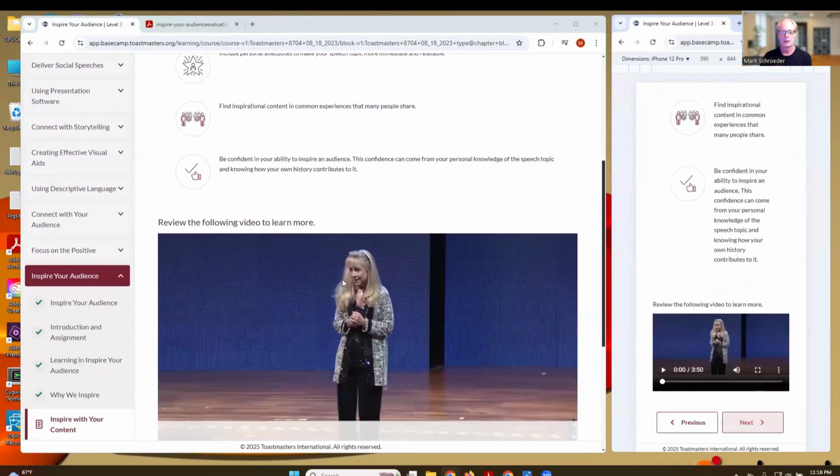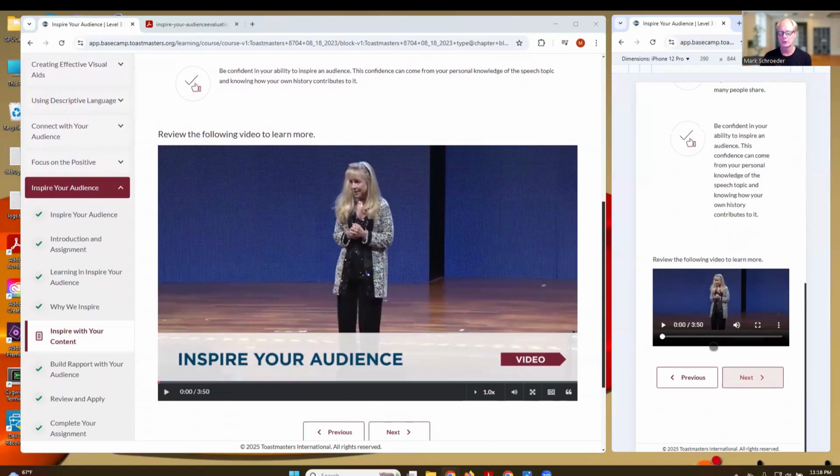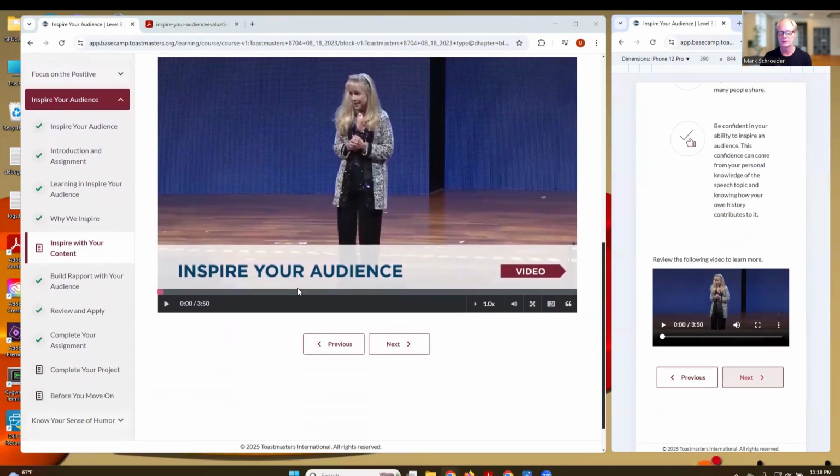Same here. There's a video in both cases. The video is a lot smaller on the phone, of course, but the video is here in both cases, so you could play the video. I'm not going to play the video here in the interest of time, but it is visible and the same length in both of the two formats, whether you're working on a PC or Mac or whether you're working on a phone.